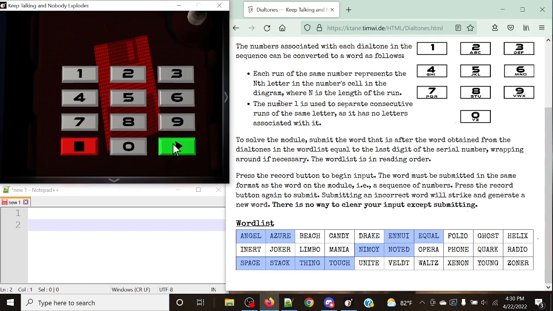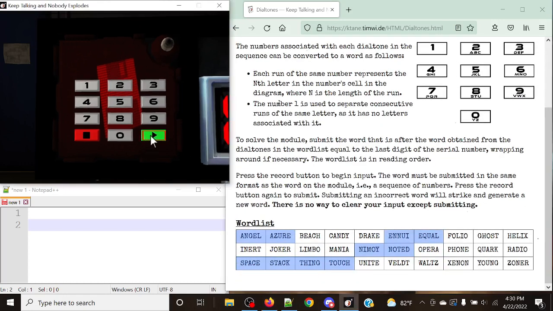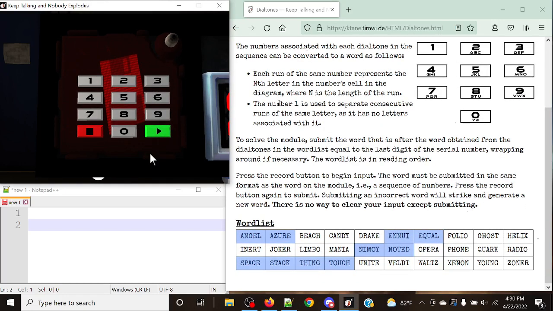This module is going to be giving us a word when we press this play button. It's going to give us a series of different numbers corresponding to a specific dial tone, which is going to give us a word. So if we take a listen here, that is very fast and it's very quick to do. One of the things that's very important is that even for all the duplicates, you can figure it out based off of the second letter. That's very important to note down.